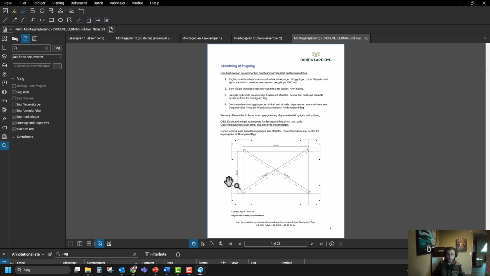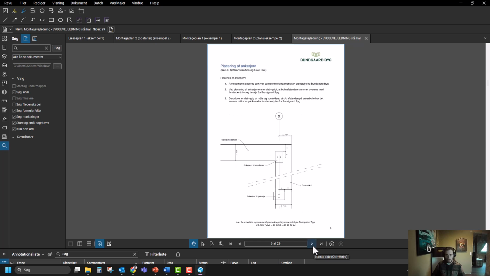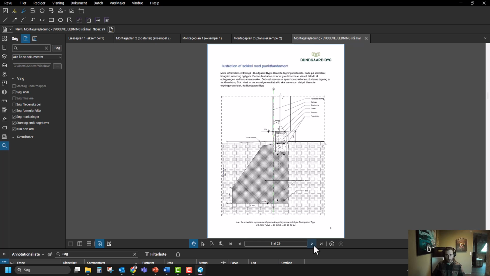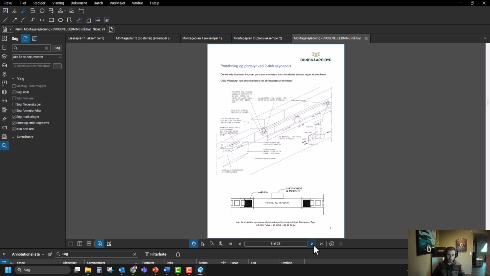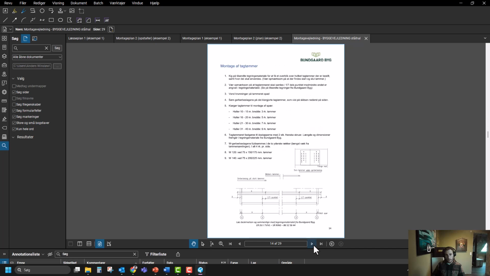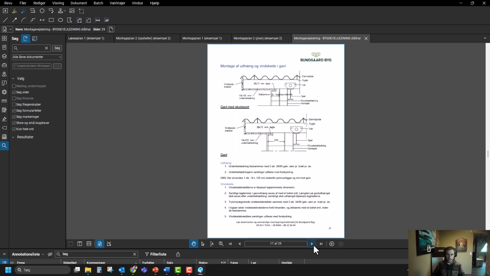But it tells us how we put the building together, different ways to make it in the foundation, how to place and where to place these, how it is put together, a detailed illustration of the point foundation. Okay, how we put them together, and so on.